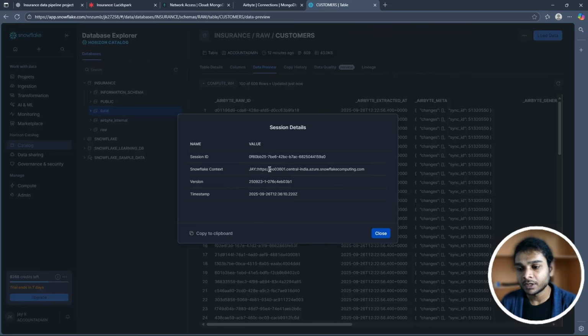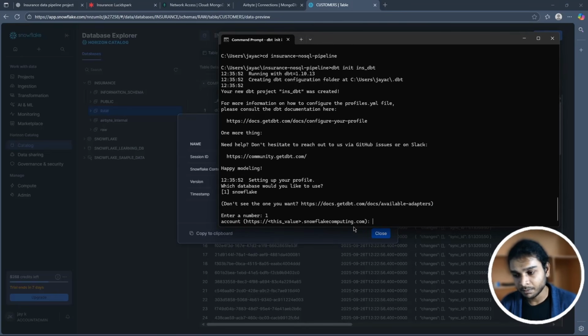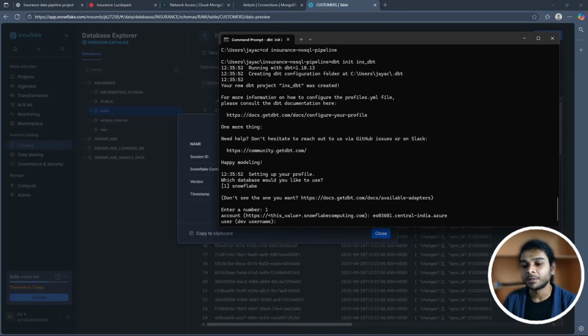You don't have to copy the whole thing. Everything before .snowflake and after the slash, only that part, and paste it here. Run, enter, and then username.